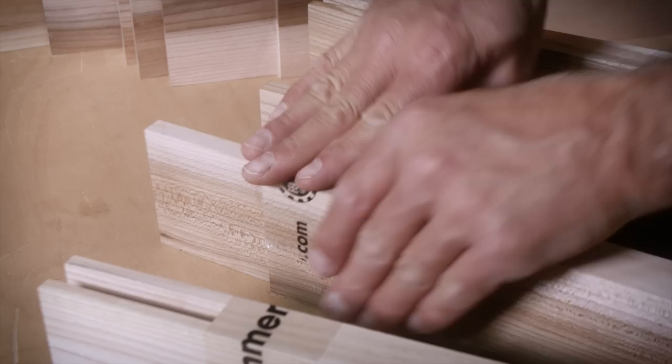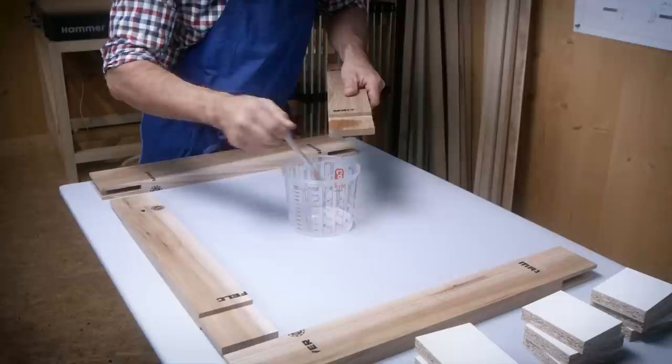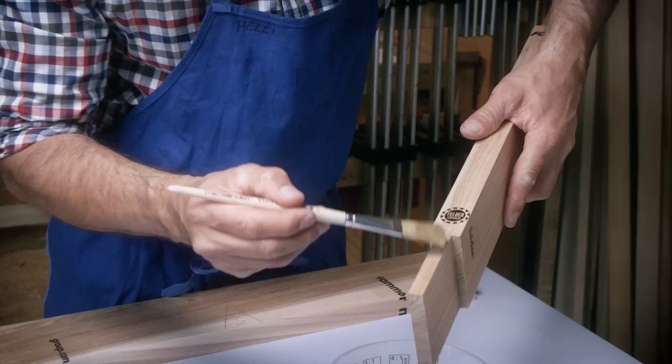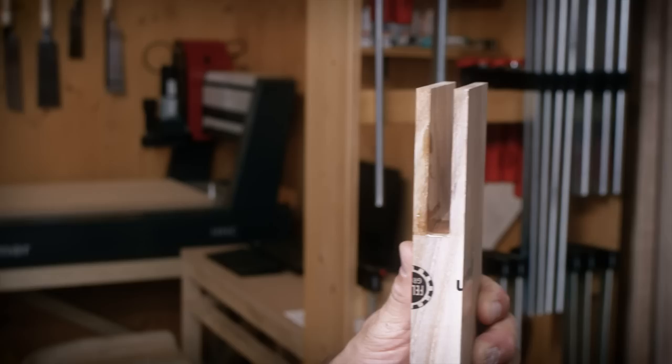For more complex assemblies, Master Carpenter Heli recommends viscous epoxy resin instead of wood glue. Slot and tenon joints absorb conventional white glue very quickly, and gluing under time pressure is not recommended. Unlike with epoxy resin, it gives us plenty of time for adjustments and touch-ups. All surfaces to be glued are coated.